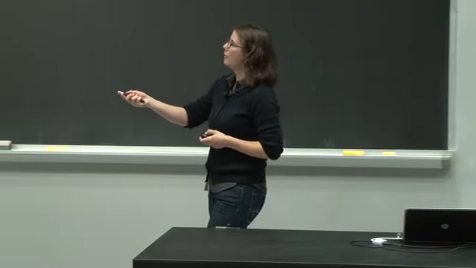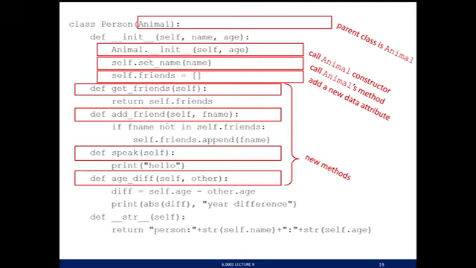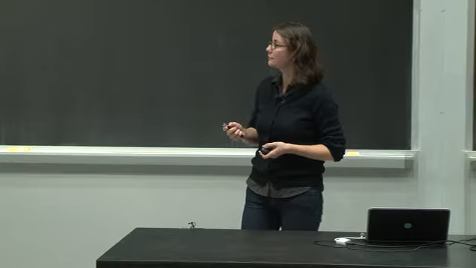The next 4 methods here: this one's a getter, so it's going to return the list of friends. This is going to append a friend to the end of my list. I want to make a note that I actually didn't write a method to remove friends, so once you get a friend, they're friends for life. But that's okay. The next method here is speak, which is going to print hello to the screen. And the last method here is going to get the age difference between 2 people, so that just basically subtracts their age and says it's a 5-year age difference or whatever it is.